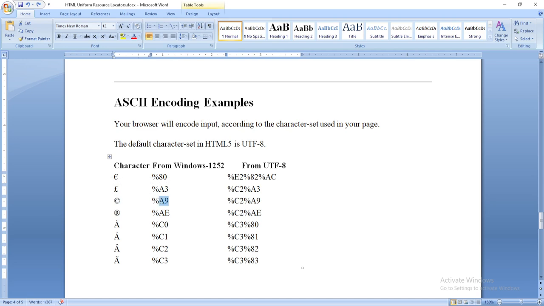This is the hexadecimal representation value from Windows 1252, and also can you see it now when you are using it inside UTF-8? To be able to translate this copyright symbol using URL encoding, it's going to be translated to this percentage C2 and also percentage A9. All this represent this. So you have to be careful when you are using an encoding scheme, and you have to understand it deeply before you do it.